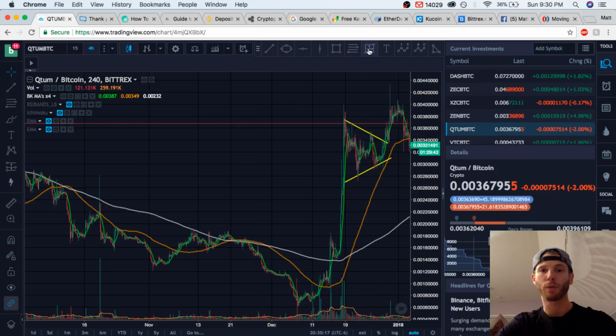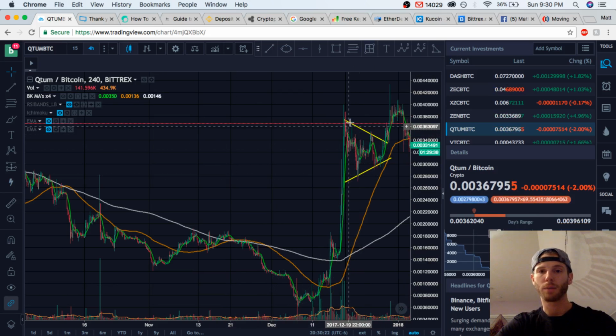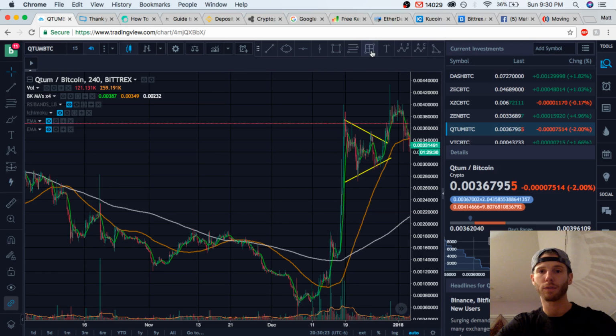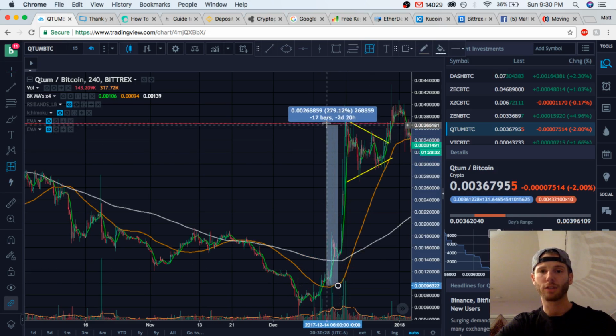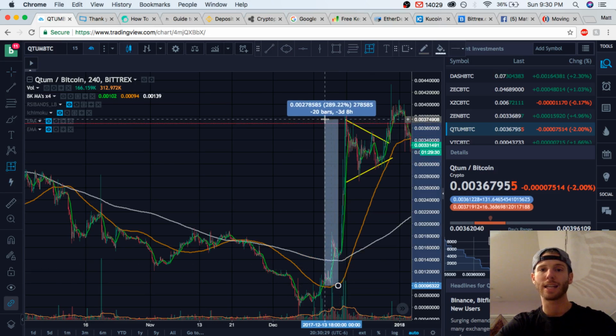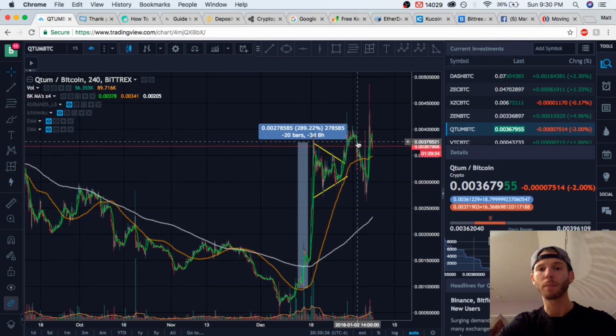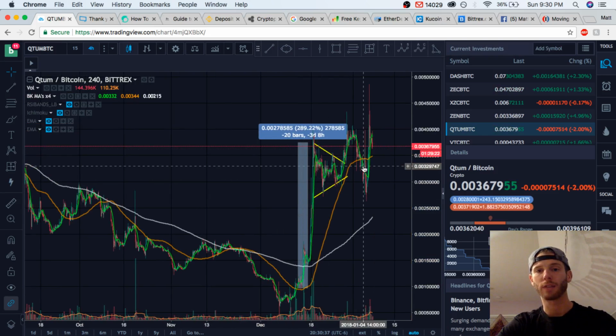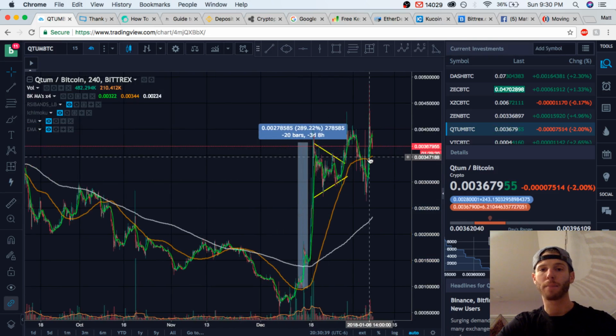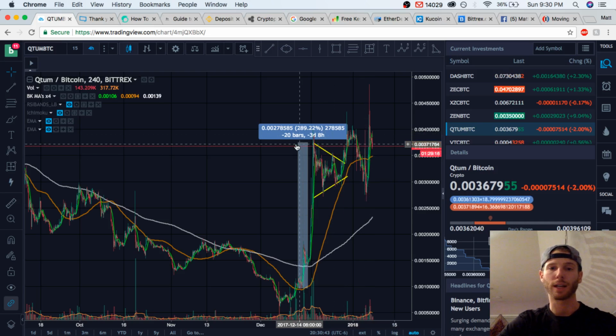And check out, if we would have followed that system that BK talks about, look at that, guys. We'd have been along for a ride of, just on the initial push, 289%. And a lot of people would say we're expecting a lot more. BK would have said, hey, we crossed again, sell. We crossed again, up, buy. That's a wash. There's no loss there. And we'd be sitting here with 290%.